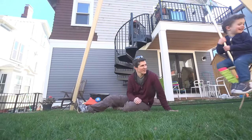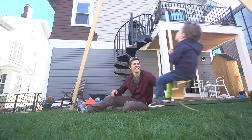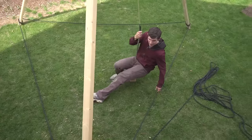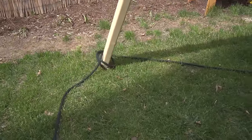I'm looking at you. What are you doing? I'm swinging on a swing set. If I swing outside the bottom triangle, the back corner can pick up just like that.